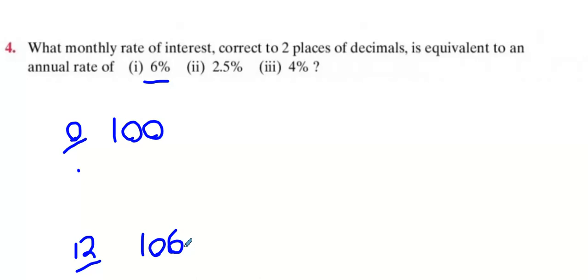Look at this, we're going to use our formula F equals P times 1 plus i to the power of t. Now t in this case will actually be 12 - why is t 12 this time? Because there are 12 months in it and we're talking about monthly interest. Our F value will be 106, our P value will be 100, and then this here will be, call it x to the power of 12.